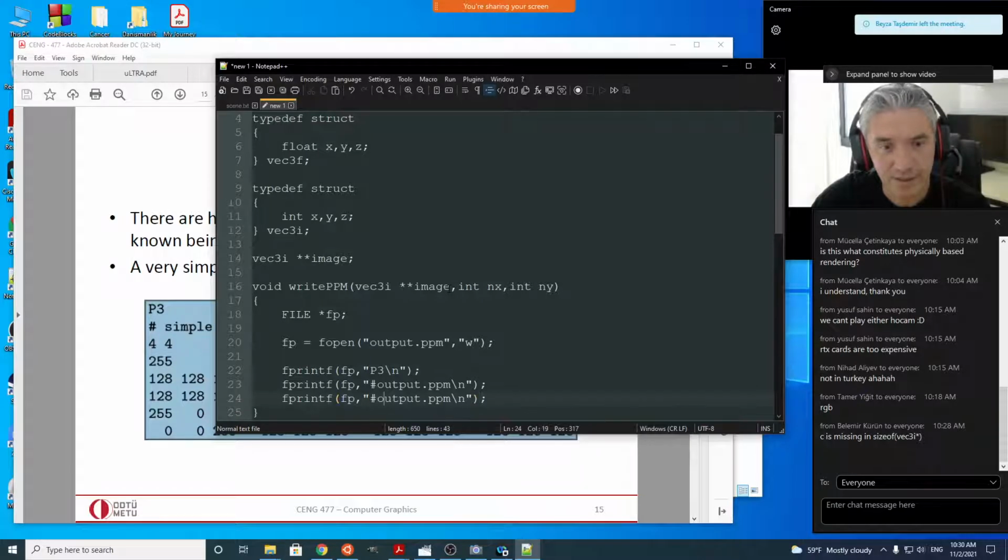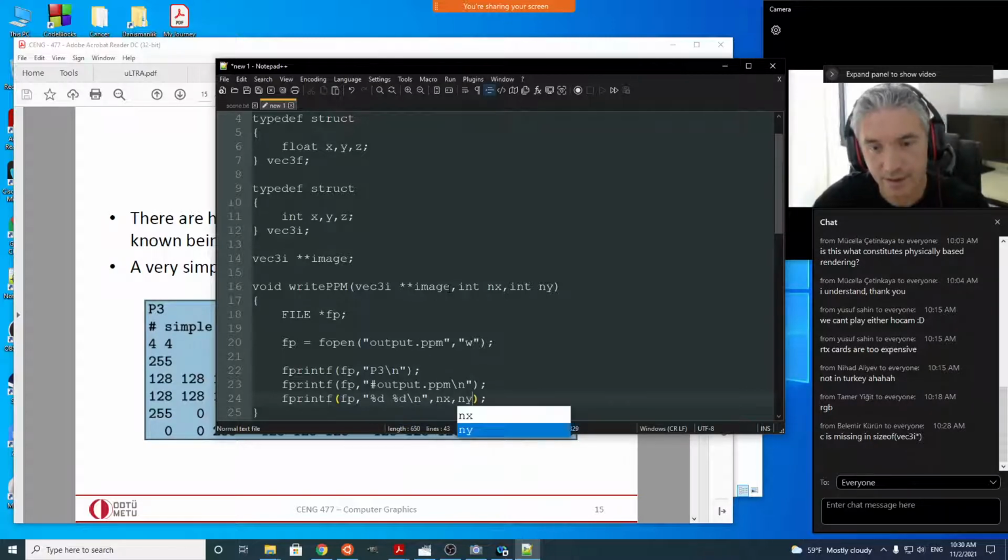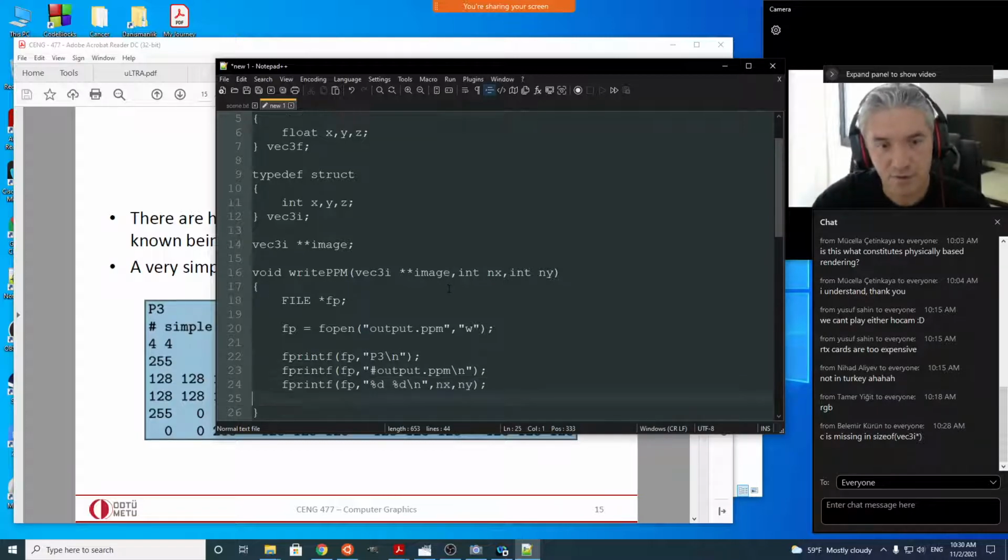So the next thing is going to be writing nx and ny here, and writing that 255 part. We are going to be writing colors.